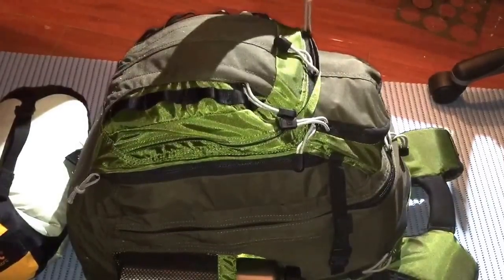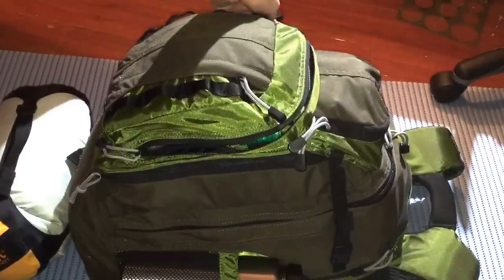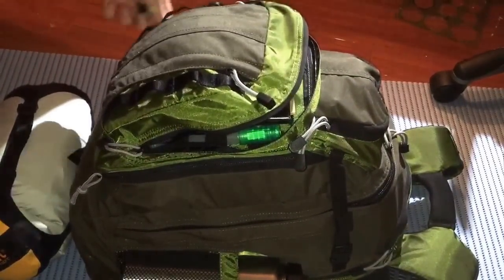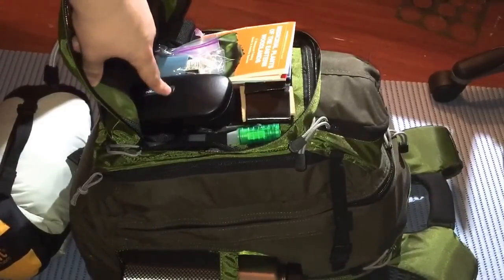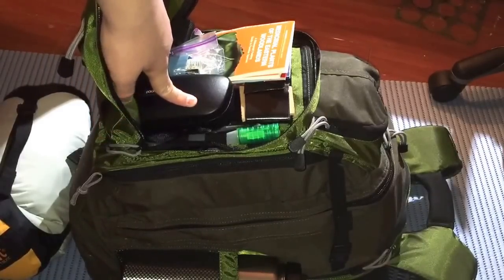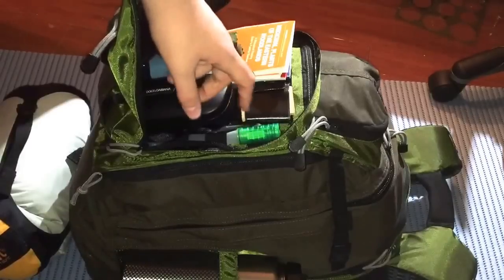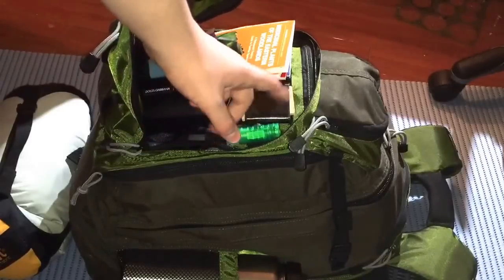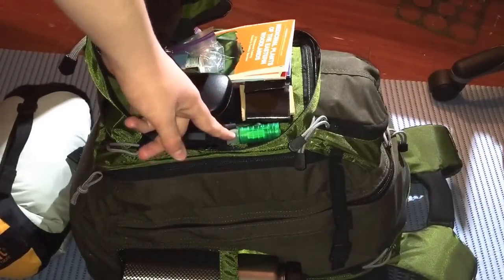Now going into this primary pocket — it's not the admin pouch; the admin pouch is on top. Most of these items are in plastic bags, but for this video I took some of them out. Here are my glasses — they're pretty expensive and could be used for barter if nothing else; I don't wear them all the time. Here's some duct tape. And here's a Lifegear glow stick — very important, mainly to look through the bag, but can also be a makeshift shelter light.